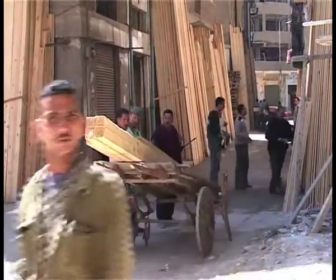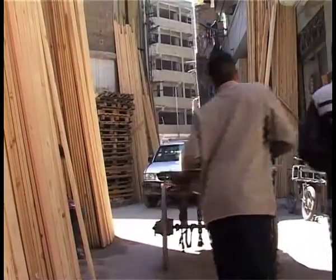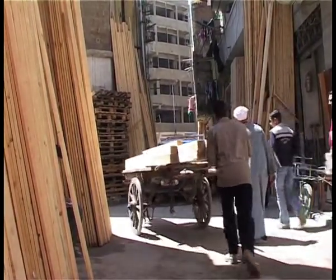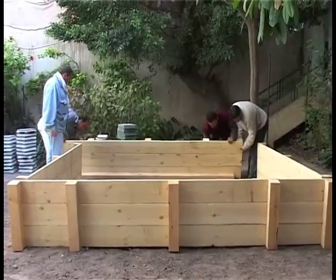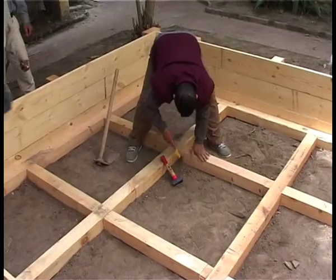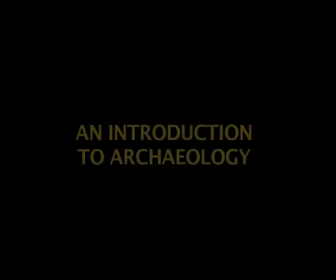A big excavation is being prepared in the legendary city of Alexandria. The Centre d'études Alexandrines and its educational outreach department are organizing a new project, a real mock excavation, a do-it-yourself dig. Inside a large wood-framed pit, the archaeologists and their team are going to create for the children all the conditions of a real excavation.